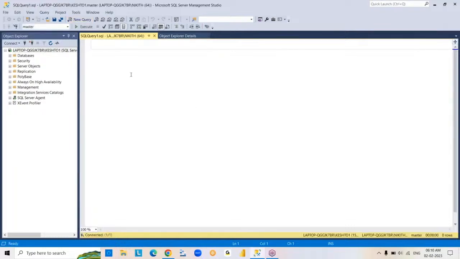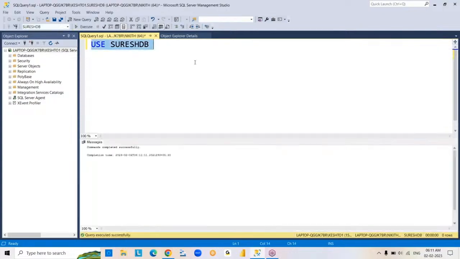So coming to the next scenario. Today we are going to work with data retrieval language. The only command of DRL is the select statement.